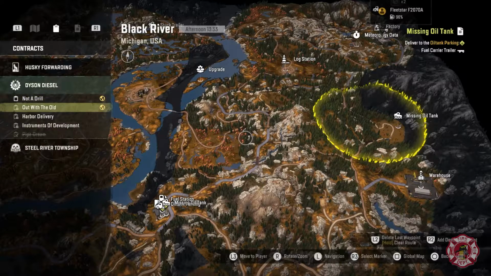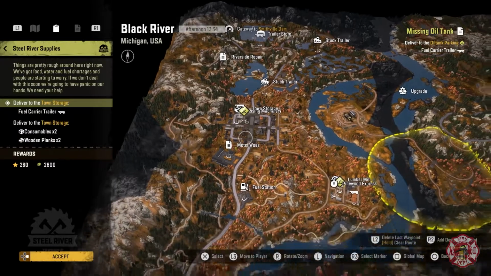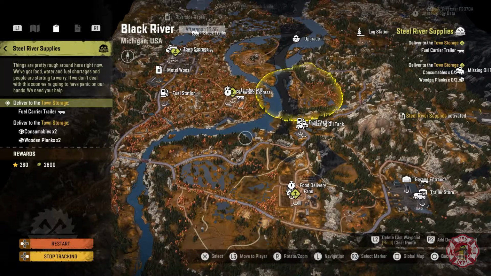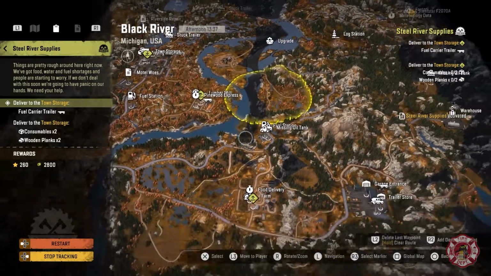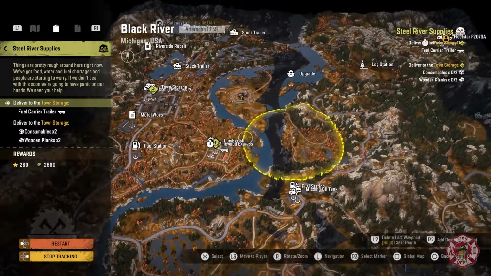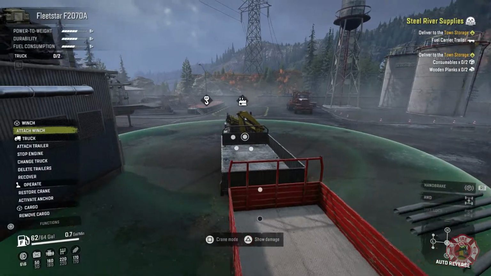Let's go ahead and... Steel River supplies, fuel carrier consumables, wooden planks. This is all one thing too. Okay, so yeah, when I drive through the farm, I will pick up the consumables and I will drop that off at the town. That sounds like a good plan. All right, let's get it done.